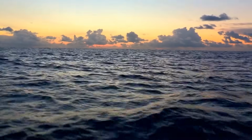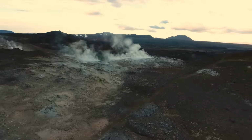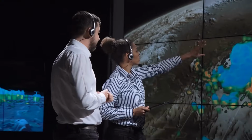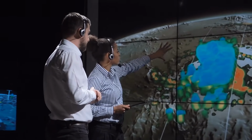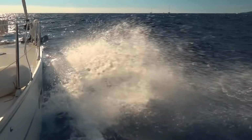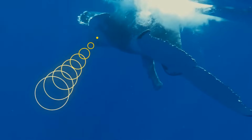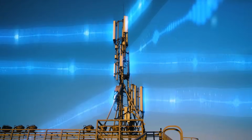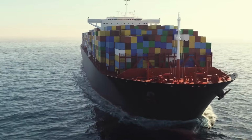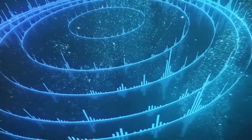For 23 whole days, the microphone recorded typical sounds of whales passing by and boats sailing across from above, and even rumbles of nearby earthquakes, but they still couldn't determine what caused those initial sounds. The researchers couldn't understand if the noise from the bottom of the Mariana Trench was caused by humans or was natural. They also wanted to know if these sounds affected marine life, like dolphins and whales that rely on echolocation. They still can't figure it out, but scientists estimate that the ocean is about 10 times noisier than it was 50 years ago. With technological developments in shipping, submarines, and underwater construction, the ocean will only get louder with time.